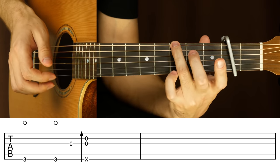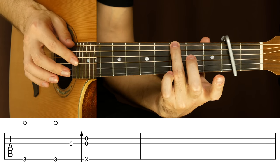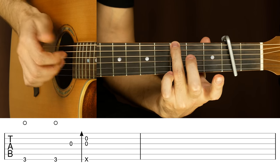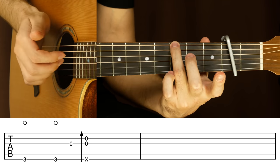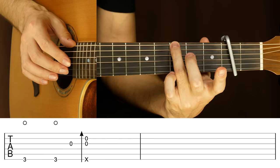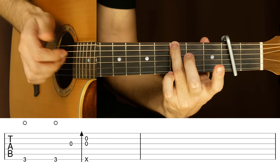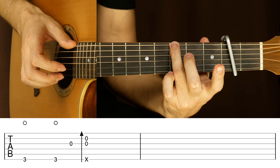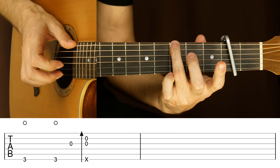Then remove pinky and we play here slap with the 3rd and 2nd strings. And don't touch 1st string when you play slap on this chord, just 3rd and 2nd. Again, 6, 6, 3, slap.